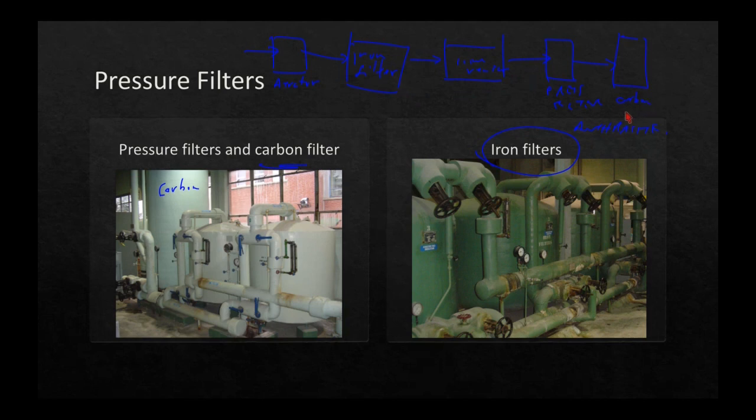And this one here will remove any organics, because organics also foul ion exchange resin. And then the water goes to the demineralizer bank, which is ion exchange. Okay, so just to give you an idea where the filtration business fits in. We've got an iron filter downstream of the aerator that gets rid of iron flock, and then a pressure filter downstream of the lime softener that gets rid of lime or any kind of sludge that gets carried over from the lime softener.